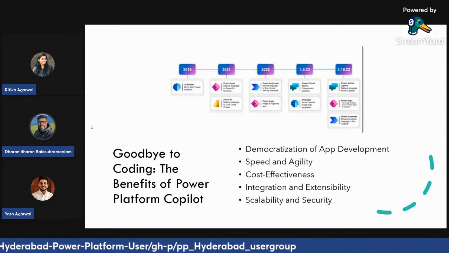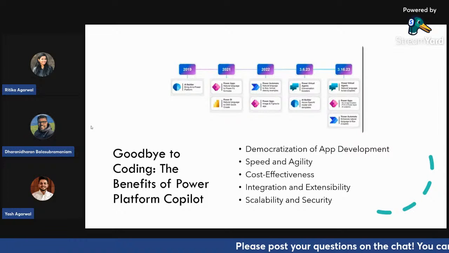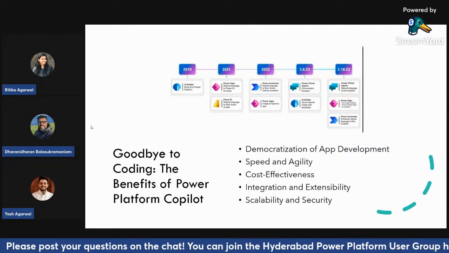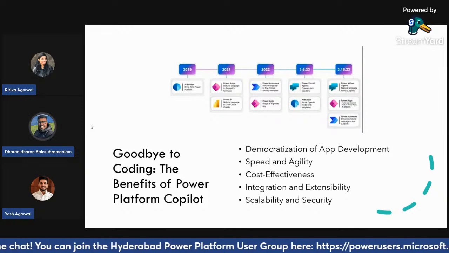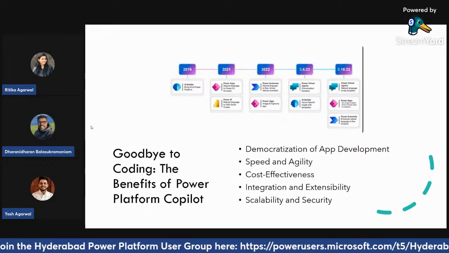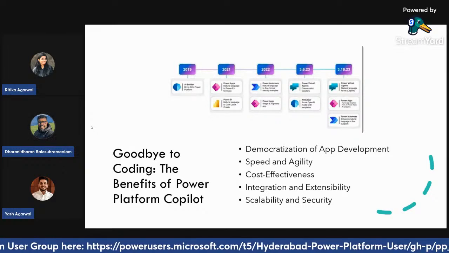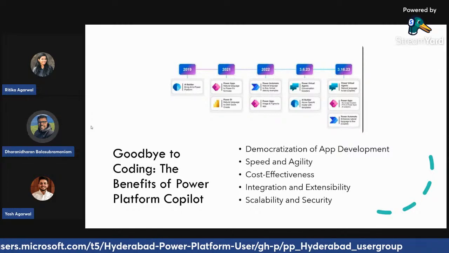And in March, we got Power Virtual Agents conversation boosters and AI Builder, the Azure OpenAI model with templates. This was brought into the system in the month of May. And in the same May, we got other capabilities also, like the Copilot capabilities in Power Virtual Agents, Power Pages, and Power Automate.